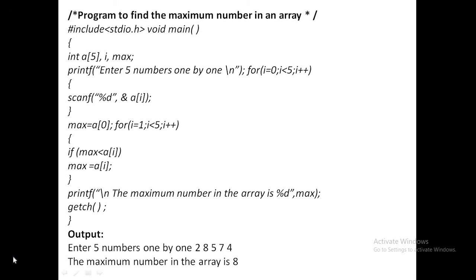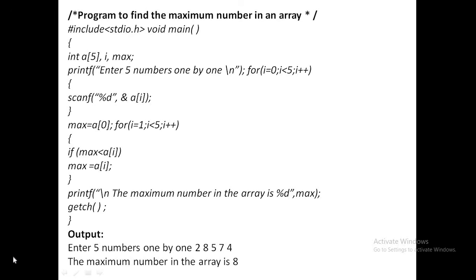Here comes a program showing how we can find the maximum number stored in the given array. Initially the library functions are included, and then we go into the void main function, in which we have declared the array A with a size of 5 and integer data type. First, using a for loop, we read the values of the array, and later another for loop is used in order to compare each element.